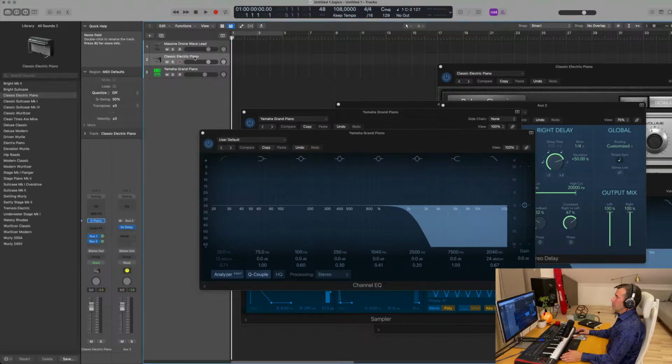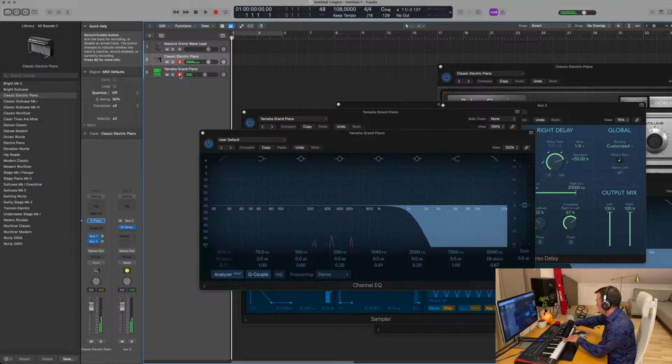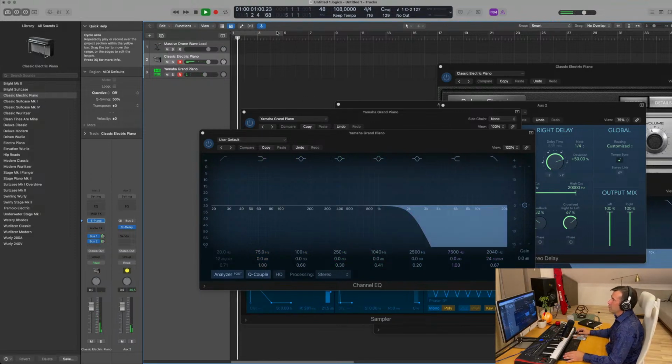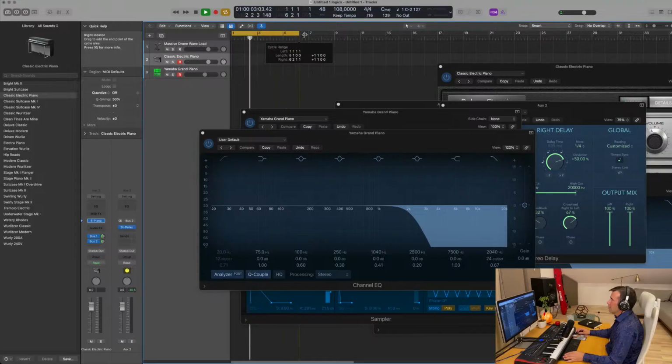So I have those two electric pianos, which I'll turn on at the same time because it's layered. I will play you a little bit. I was just playing a little bit earlier, thinking about a chord that's a bit sad, like something like this. So I had this idea, I was playing with it, and I was like, oh, this could be an interesting start to this episode.